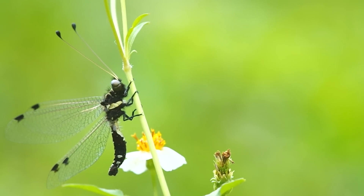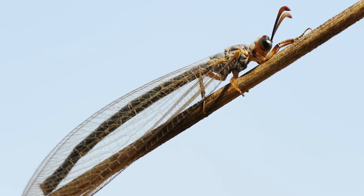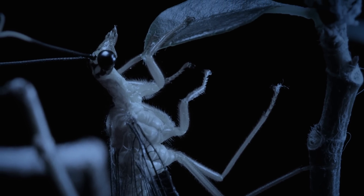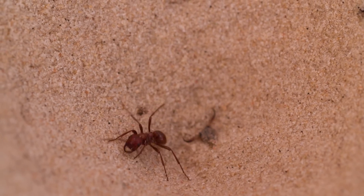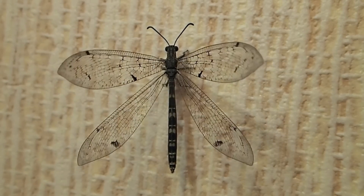Others make their cocoon on tree bark or on the side of a wall, using available materials to blend in with the environment — or in some cases, to mimic bird poo. When they come out, they look like beautiful dragonflies with large flat wings and thin, elongated bodies. Some species get up to 15 centimeters in length — the largest growth of any animal that undergoes full metamorphosis. The adult form is much chiller and feeds on nectar and pollen, and does not eat ants alive. They live only about a month, in which their only job is to mate and lay eggs — a peaceful conclusion to a life spent living in the dirt, trapping and killing ants in the most horrific way imaginable.